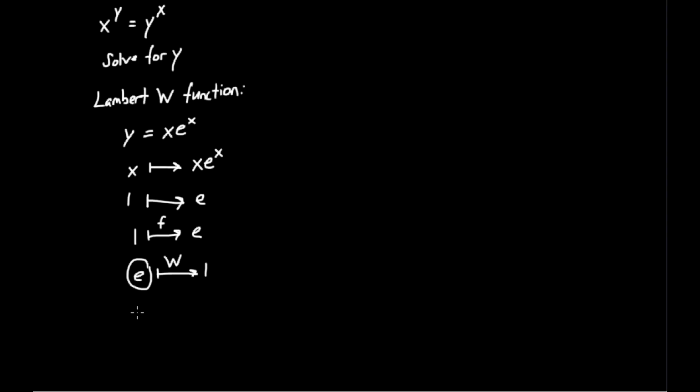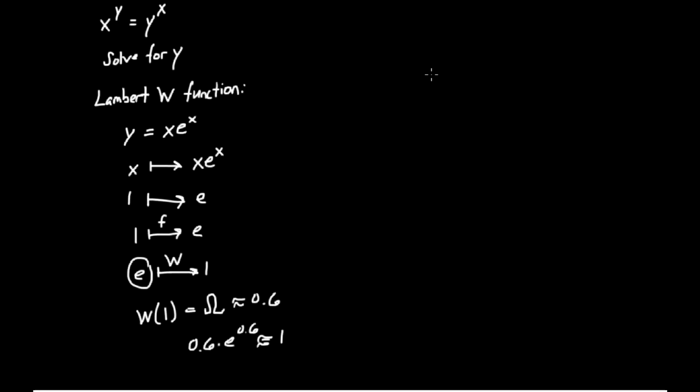To make that clear, let's say I take the W function and stick in the number 1. Now this gets its own special name. It's called the omega constant, and the omega constant is approximately equal to 0.6. What this means is that 0.6 is the output, so 0.6 times e to the 0.6 is approximately equal to 1.